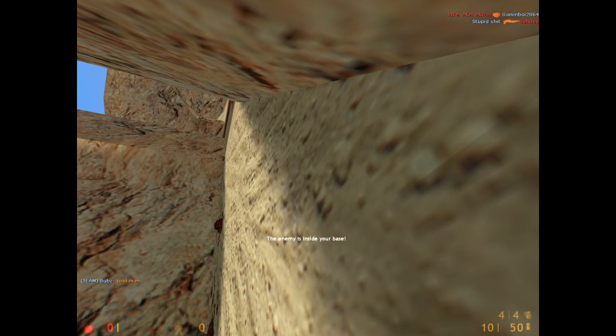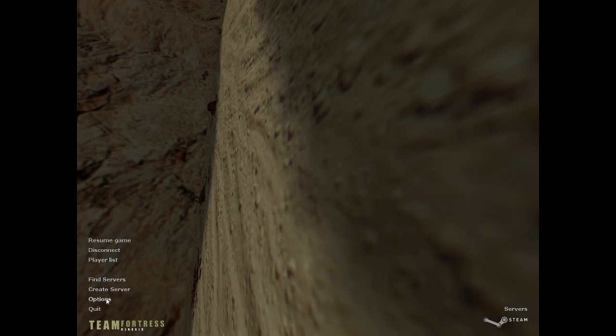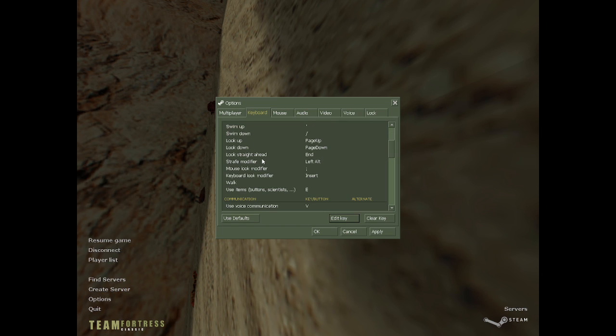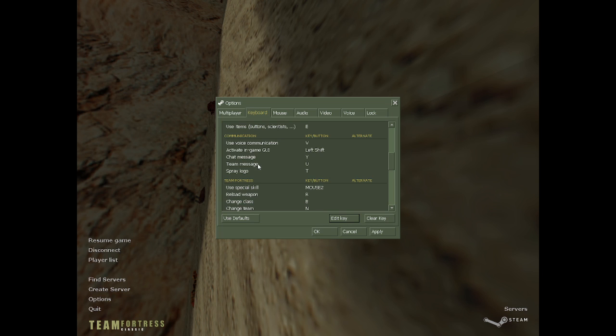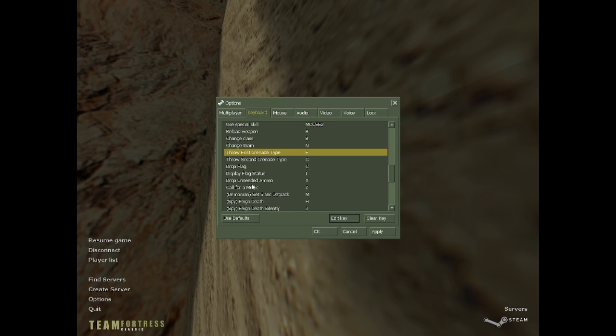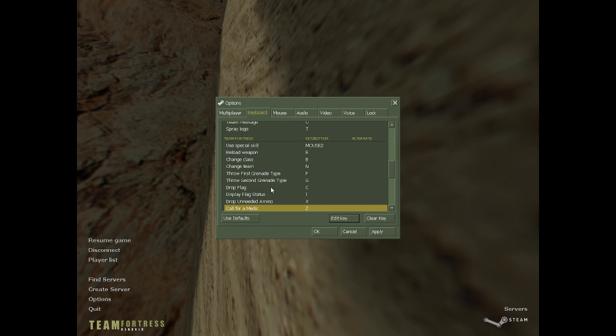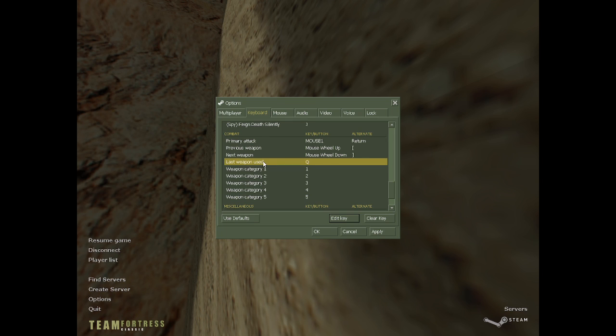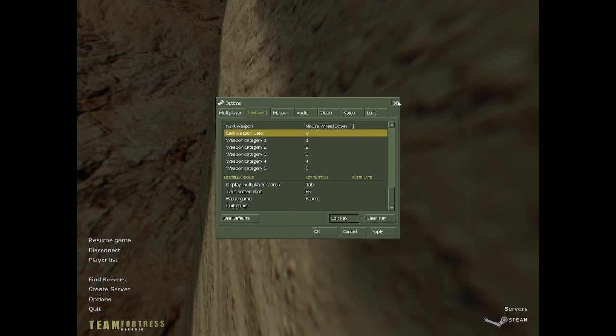Shit. The enemy is inside your base. Alright. Let's just make sure. Okay. How do I change weapons? Throw some grenades with F and G. C is drop flag. Z is for medic. Okay. Okay, Q I can still switch my weapon. Alright.